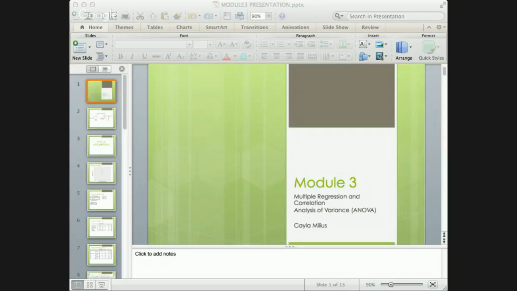Okay, so for assumption 4, our dependent variable or our residuals should be approximately normally distributed for each cell of the design. And we can check this with our QQ plots for the normality of data. So it looks like around here, they're pretty close to our line of best fit. So that looks really good. So we could say that our data is normally distributed.